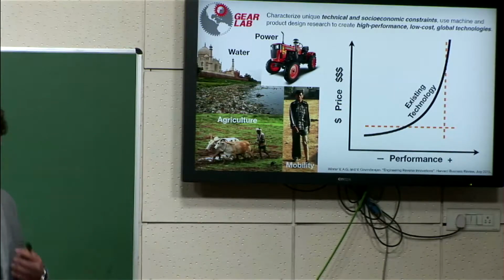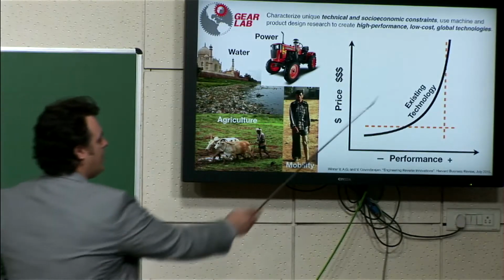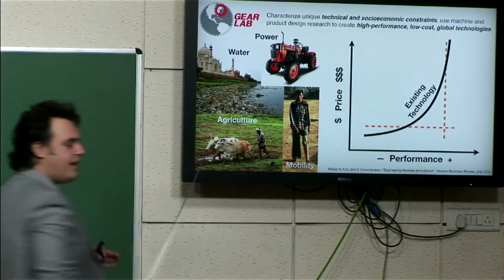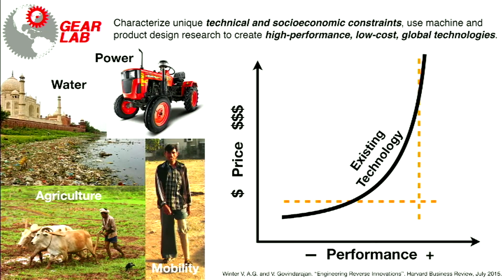And so what's important for my group to realize all the time is what are the specific requirements being dictated by the country we're trying to design for, and are they different than a point that lies on this existing technology curve? If we can see that difference, we can realize there's no real way to adapt our way down the existing technology curve. We have to somehow disrupt. We have to somehow jump off that curve and hit this new price performance point.